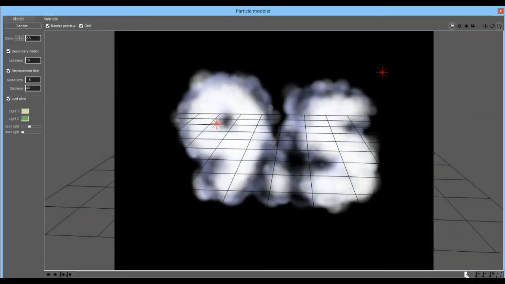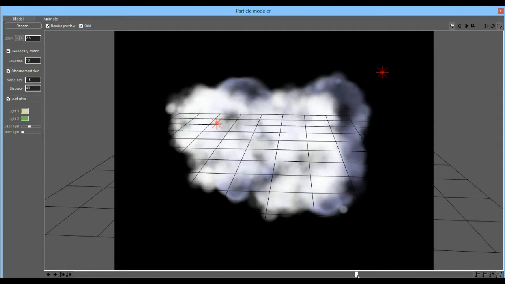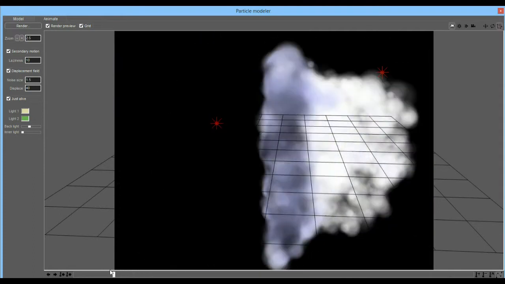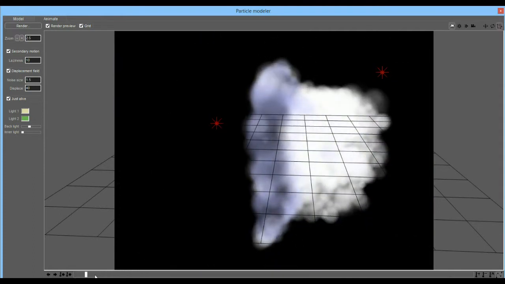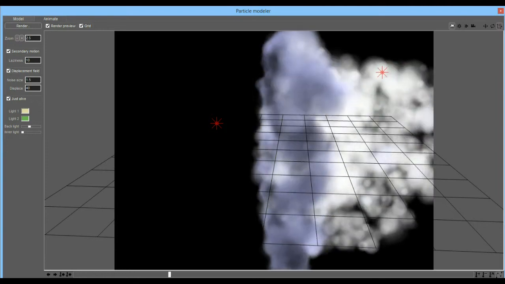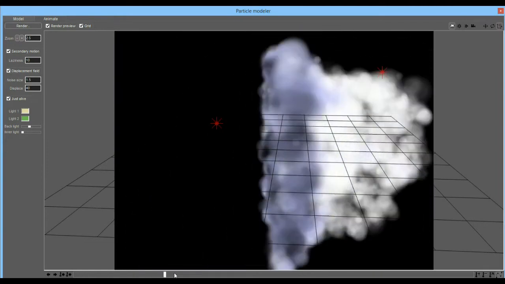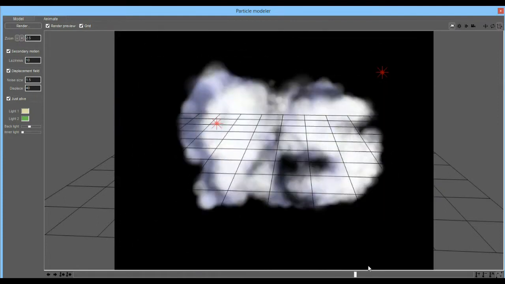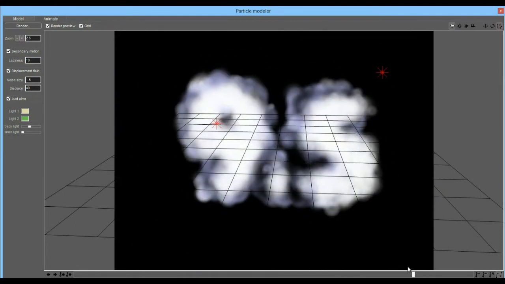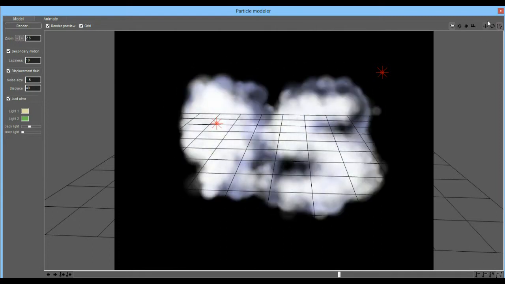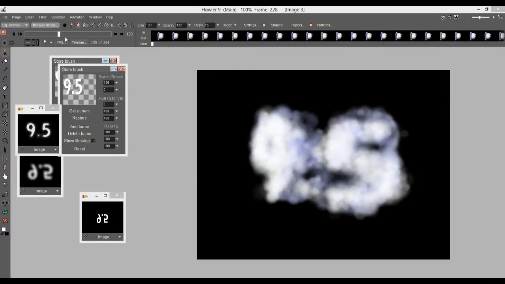And we're back with another tutorial on our cloud system. I just finished rendering this, and I wanted to explore a little bit the steps I went through to create this. This one is a little bit different from the prior technique. Let's see what the final animation looks like.